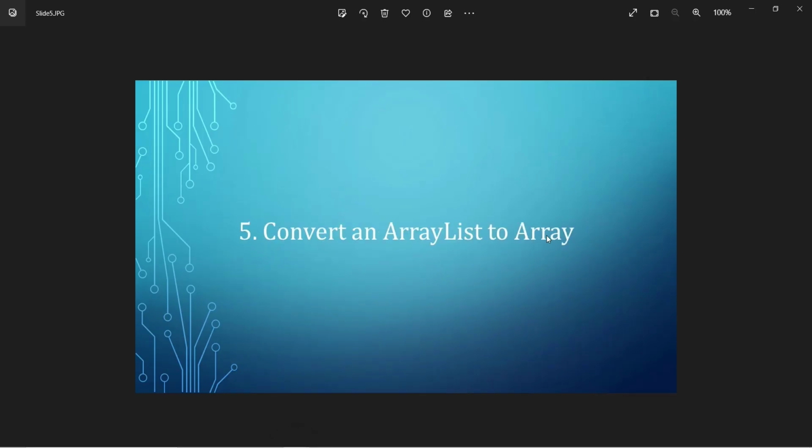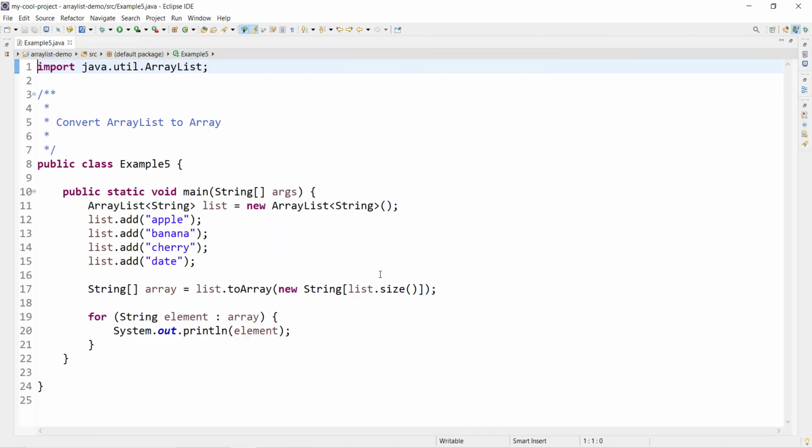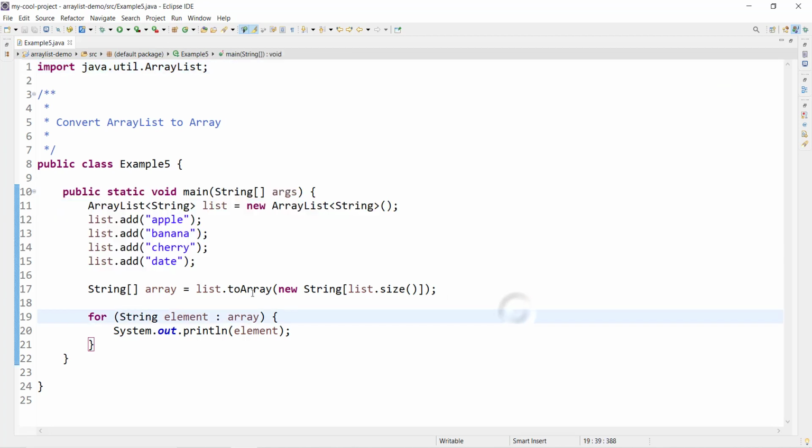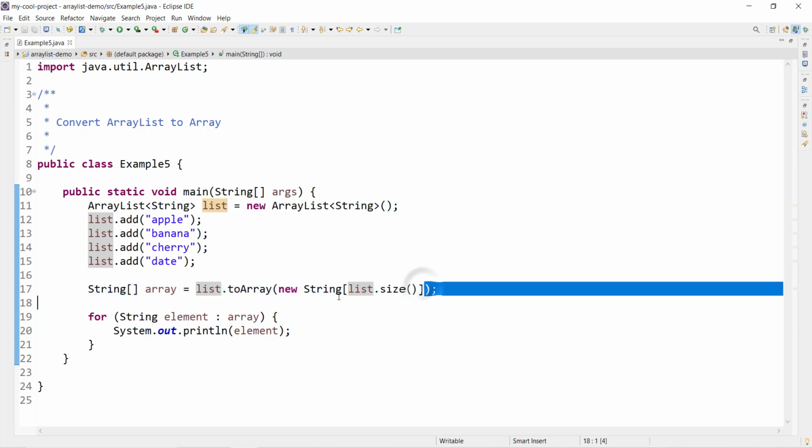Convert an array list to an array. We have again a list of fruits and we want to convert this list to an array. The list has a toArray method, and there you need to do a little bit of a tweak.